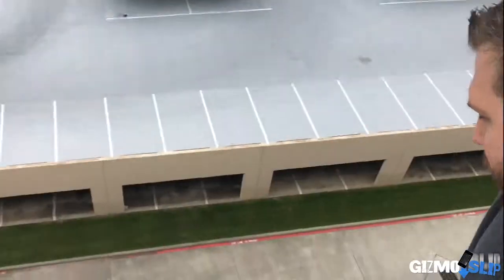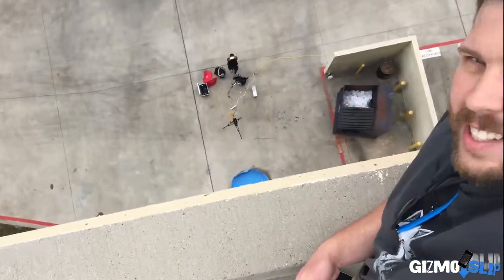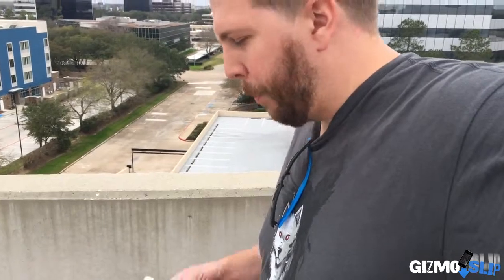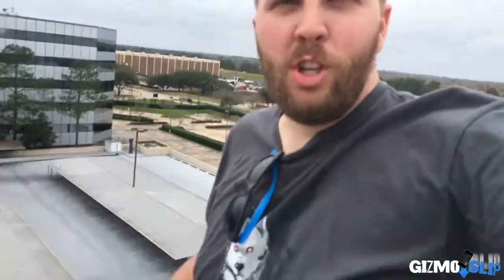Okay here we are. Got the iPhone 6s rose gold. We've got DJ down below. So we figured out that gasoline is probably the one we need to use. Kerosene and lamp oil are not strong enough - they won't burn on the metal. If you had like wood as a background it'd be fine, but the metal needs something stronger like gasoline. So do you think this flaming iPhone 6s will survive? Vote in the poll on top left. And do you think the Ghost Tech one will survive? Also poll on top left. Here we go.